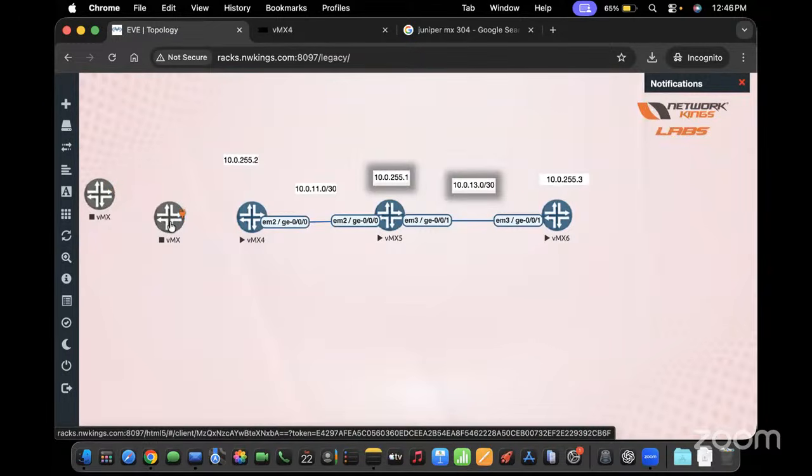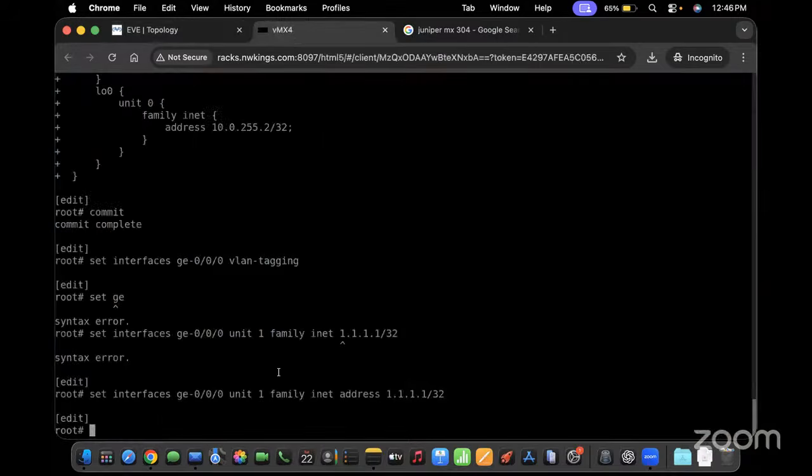VLAN 100 is internet, VLAN 200 is application. So 200 is passing from here, there is a trunk link, and it is passing from here to here. Here I have configured VLAN 100.